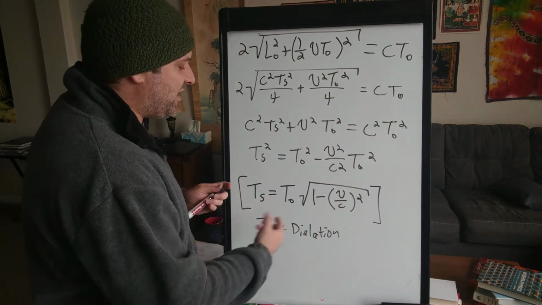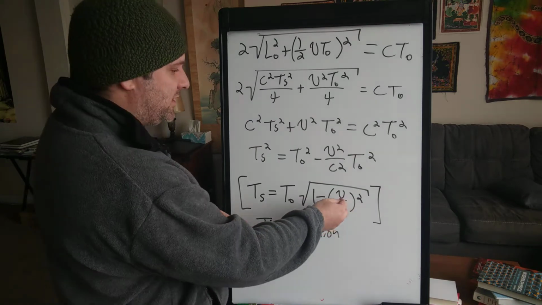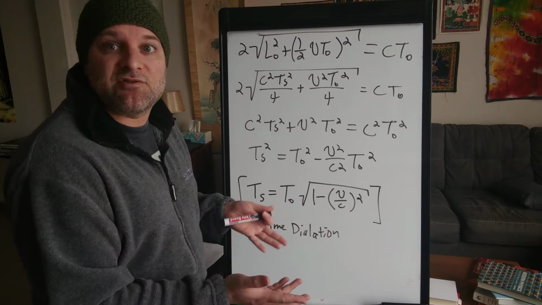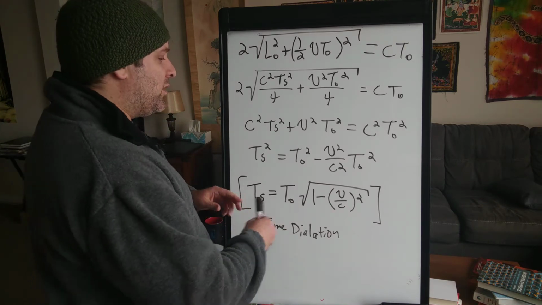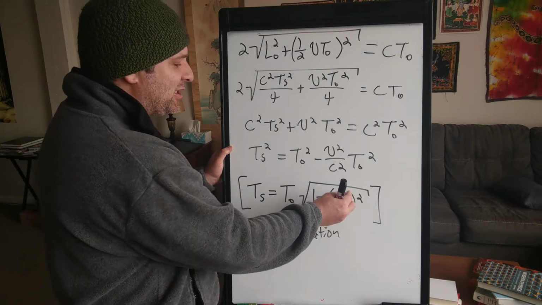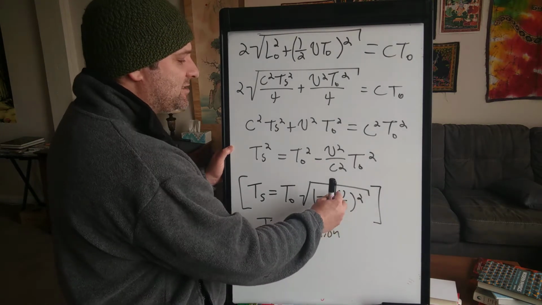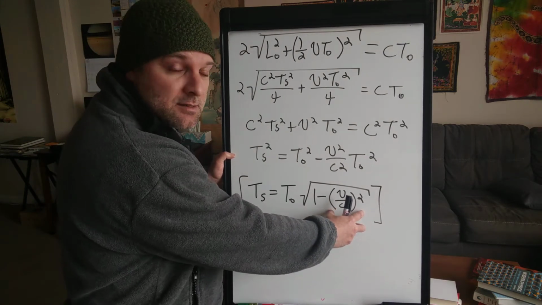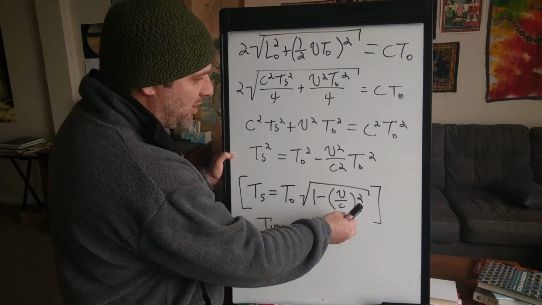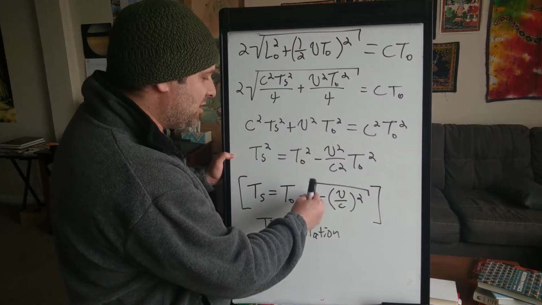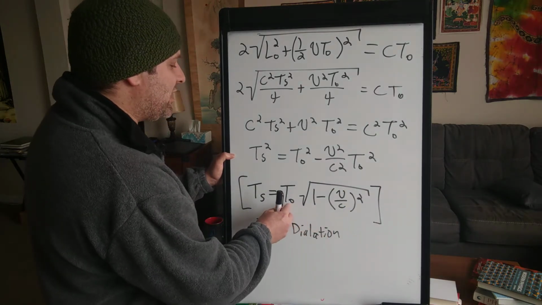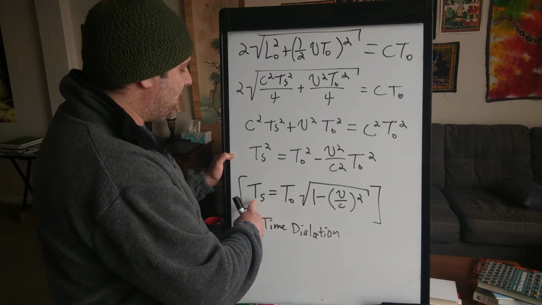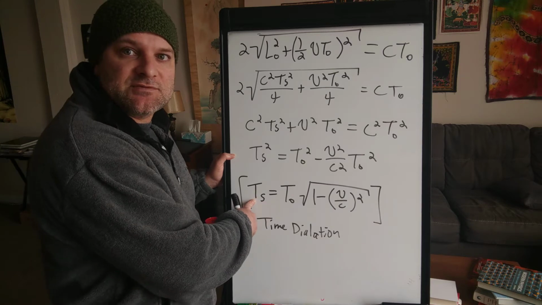Okay? So if I take velocity equals 0, well then this term is 0. I have 1 minus 0, I have square root of 1 is 1. I have ts equals t naught. Nothing funny is going on. What if I make that velocity bigger and bigger? Well, as that velocity gets close to the speed of light, this number gets closer to 1. And 1 minus a number that gets close to 1 is a small number. I take the square root, and then I multiply that by the number of ticks the observer on Earth has for their clock, and I get some smaller number of ticks for the observer in motion.